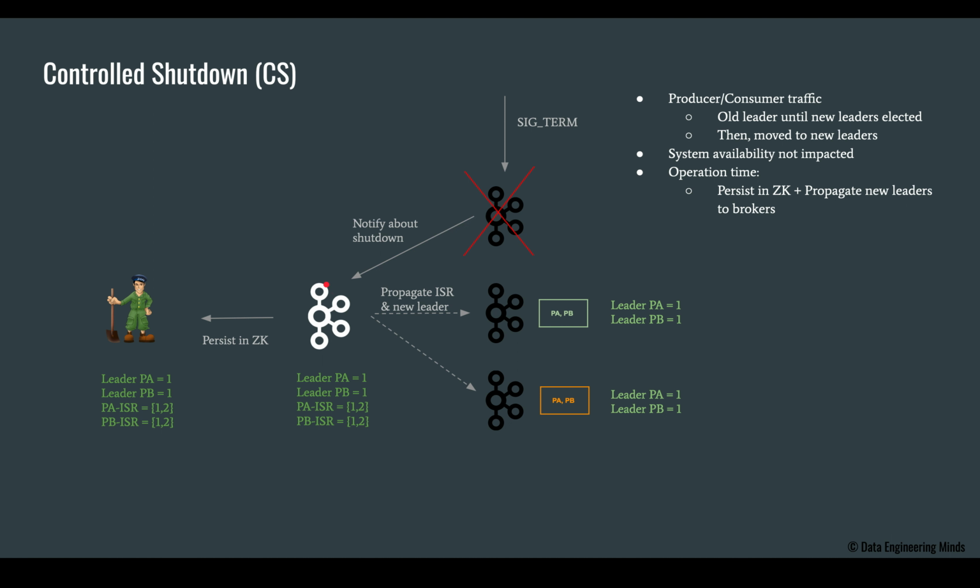Also, please note that the controller will persist the information inside Zookeeper only for one partition at a time. Hence, as the number of partitions increases, the number of metadata increases, and this means the number of I/O requests between the controller and the Zookeeper will also increase.